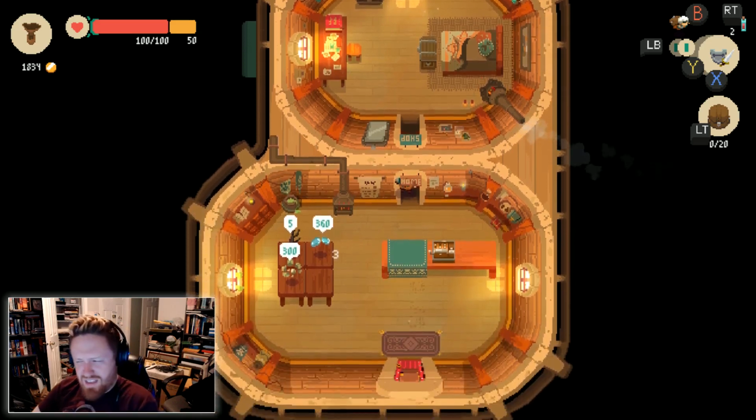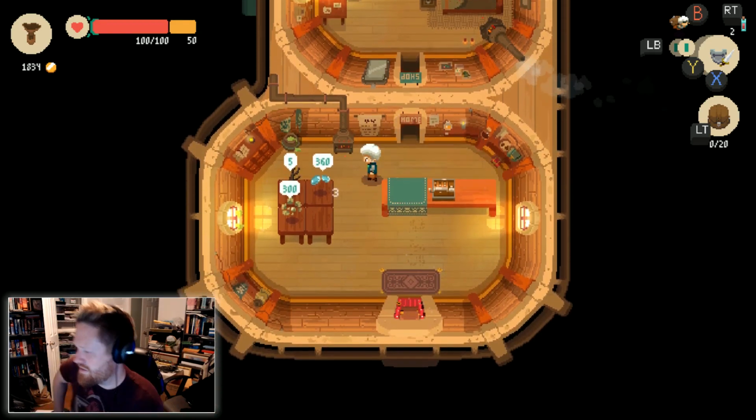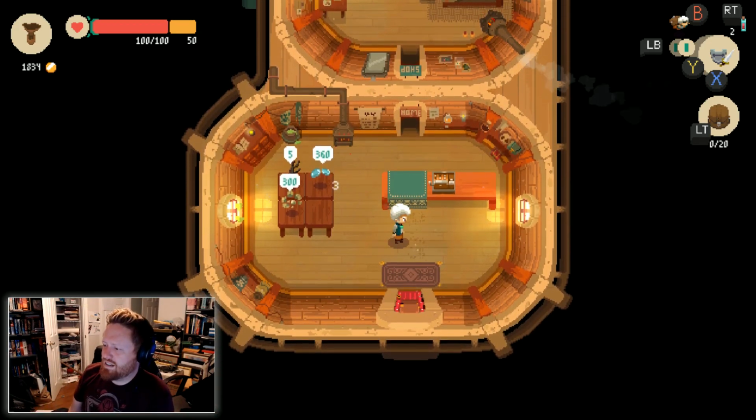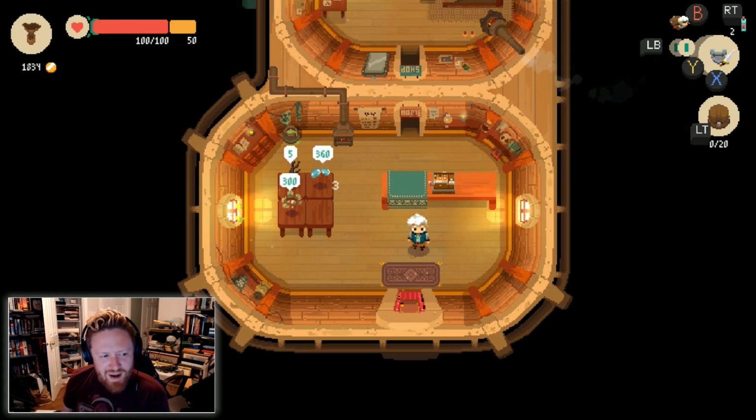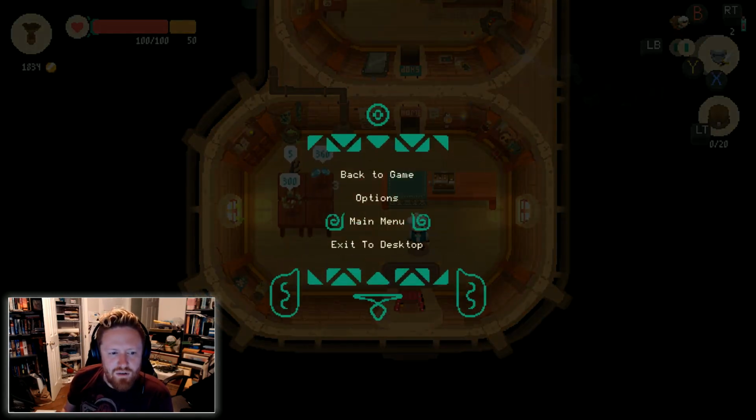I think I could go adventuring during the day, and I think that actually affects the difficulty of the dungeons. Or I could open the shop right now, I think. But I think I'll do neither of those things, and quit playing the game for now. So that's how that works.